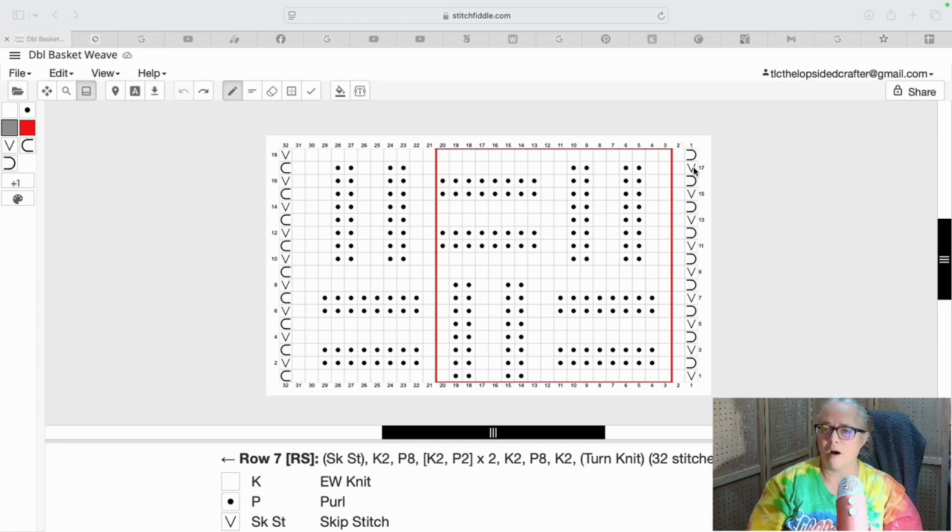We have our first and our last set of stitches, which represent either our skip stitch or our turn knit stitch. We have 1 additional row here of plain knits on either side. So let's go over the actual key so that you can see what the chart stitches represent.